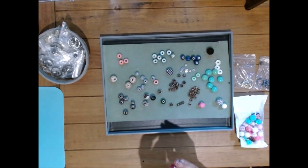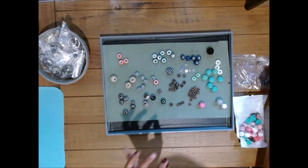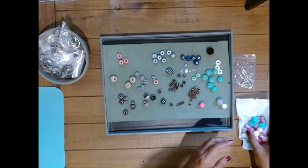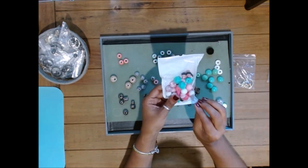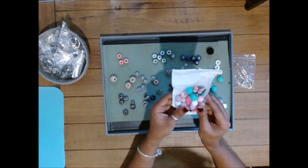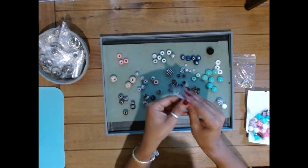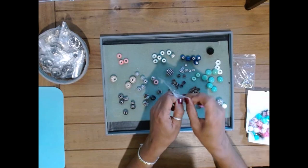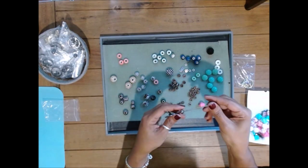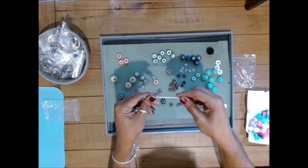Alrighty, so here I have picked out some spacers, some beads that will fit our lobster claw keychain, and I also have these little silicone beads. We'll also be providing little packs if you're interested in purchasing these little mini kits we're putting together. So let's start by taking out our gunmetal lobster claw keychain — it comes like this, and we're just going to unscrew it from the base.